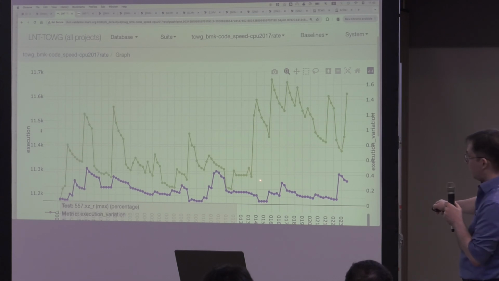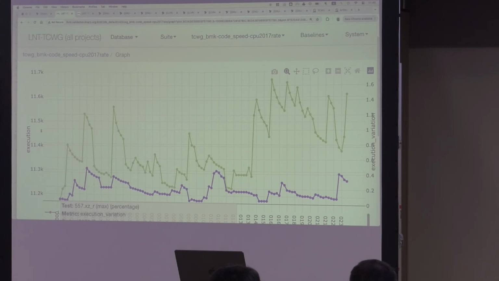Every jump in the noise tolerance corresponds to a run where the binary is the same. We have those runs injected into our build system, which are trying to reproduce the same baseline results.